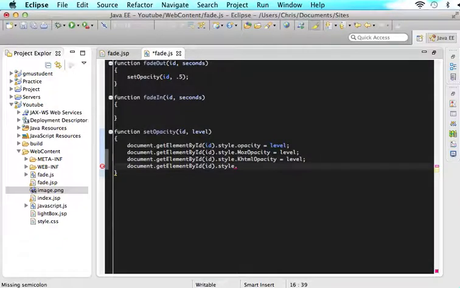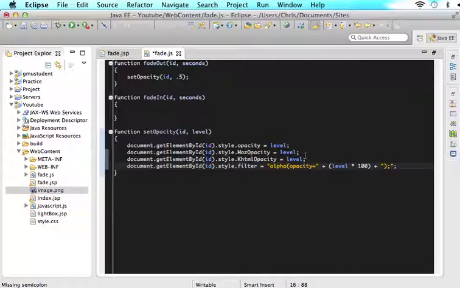All right, and our last one is, this one is a little weird. It's going to be style.filter is assigned, and then do alpha opacity equals, and then give me a plus. And then in parens, we have to say level times 100. And then one more plus, and then we're going to close that paren that we opened up previously, give it a semicolon, and then give it a semicolon outside of the parens.